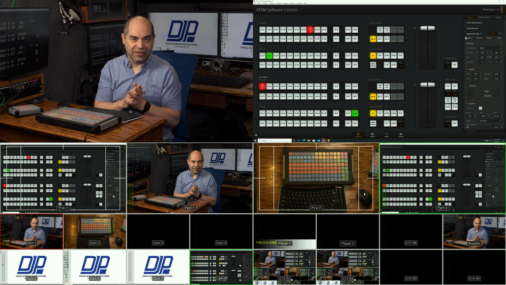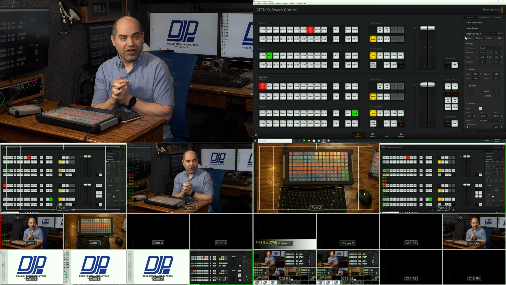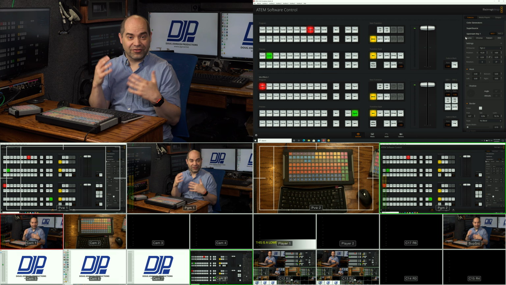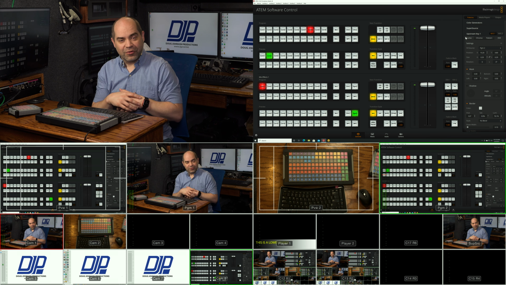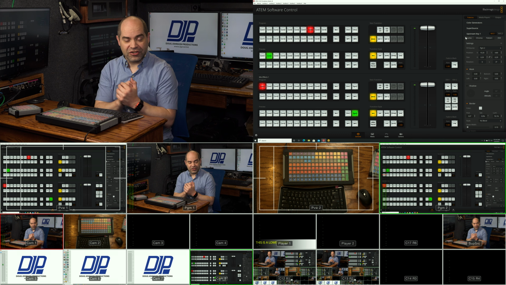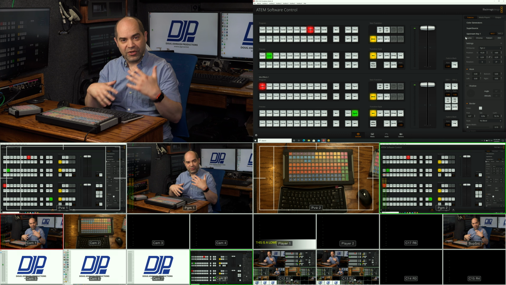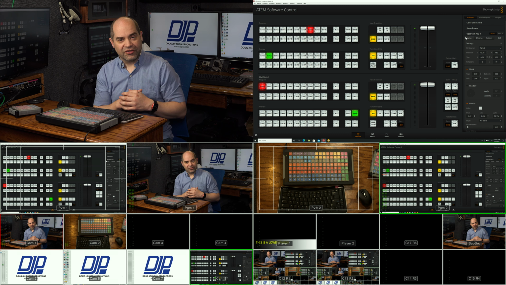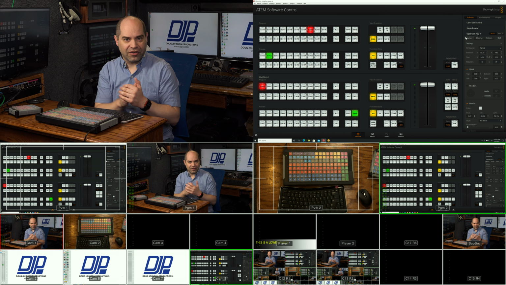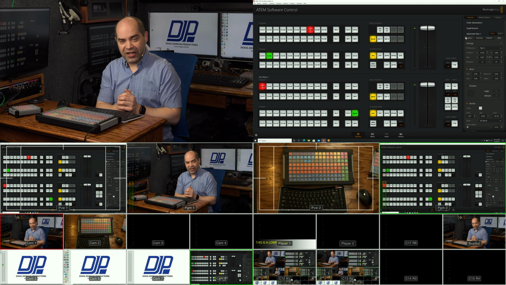So there are switchers that actually will have more than the two MEs that this switcher has. Within the Blackmagic line, their 4ME Broadcast Studio switcher has 4 MEs, as the name would suggest, and their Constellation does as well. So if you have a situation where you need to produce multiple layers of video or need to have very complicated shots that you're assembling from multiple layers, having those mix effects engines as part of your kit, part of your arsenal of tools, can really improve the quality of your productions and make things a little bit easier.